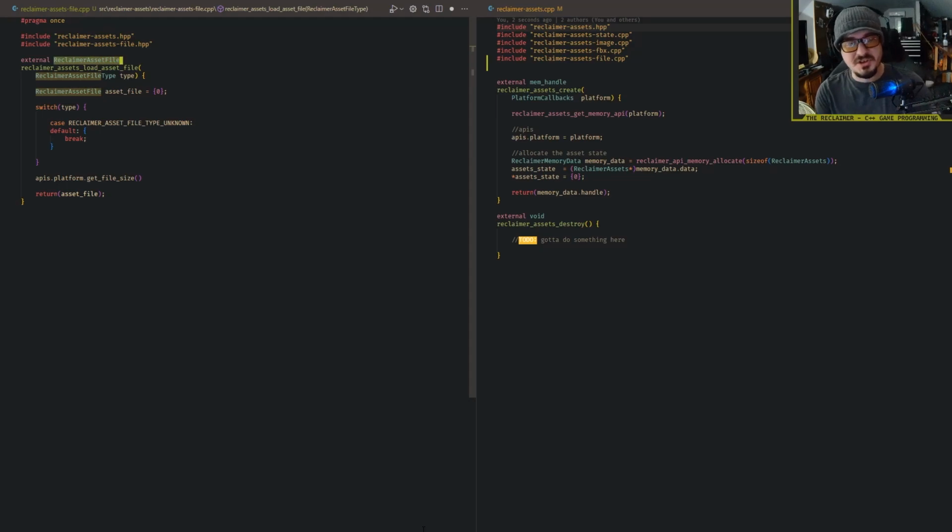You know what? We're going to return a handle. And so a memory handle in the context of the reclaimer is like, I allocate all of my memory up front. So when the game starts, I just say, give me X number of gigabytes of RAM up front.